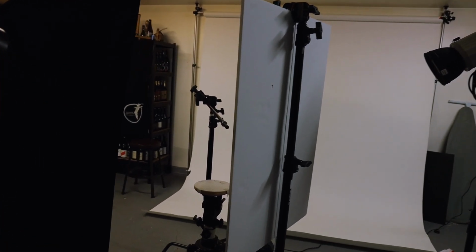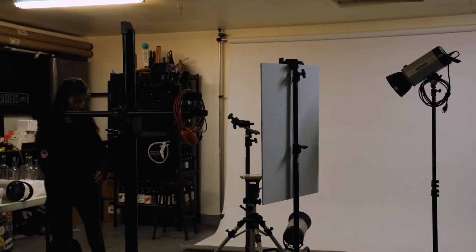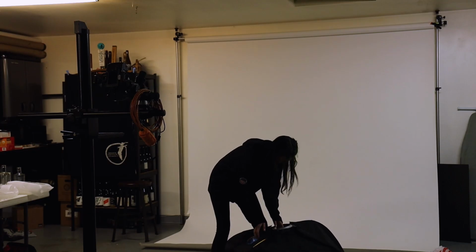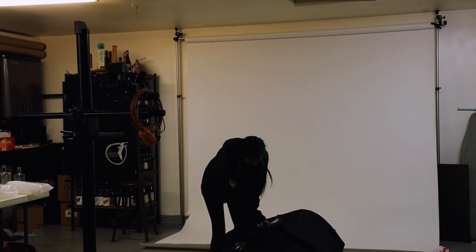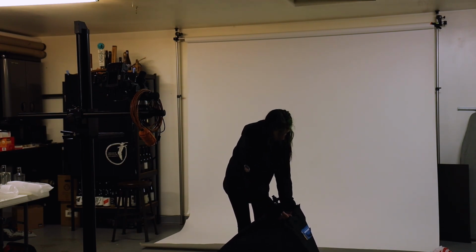Alrighty, so now we're just gonna take all this equipment down and get it all packed up and ready for our next photo shoot. Here I am, struggling with this softbox. These softboxes are usually so hard to break down, but don't you worry, I did get it eventually. And that's pretty much it for day 3. Now on to day 4.